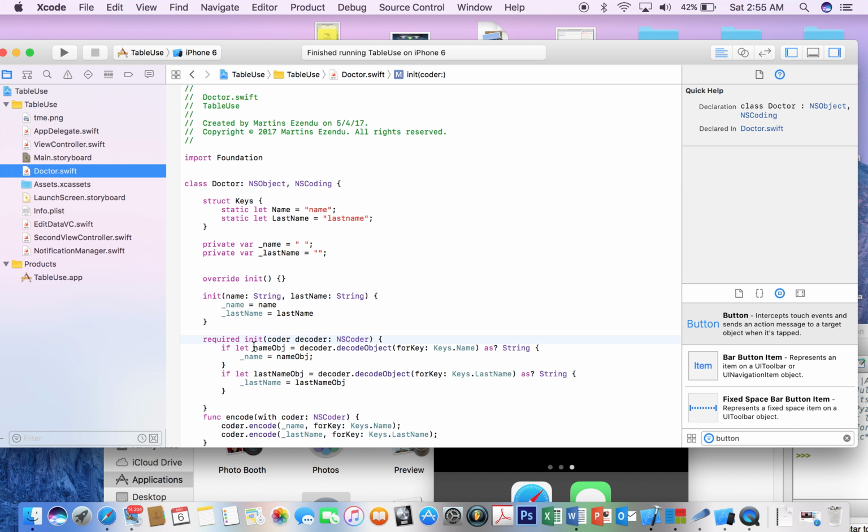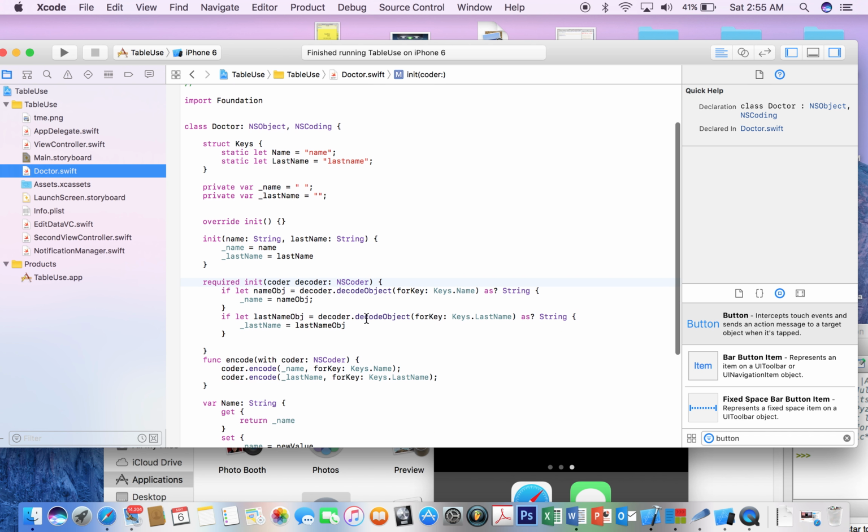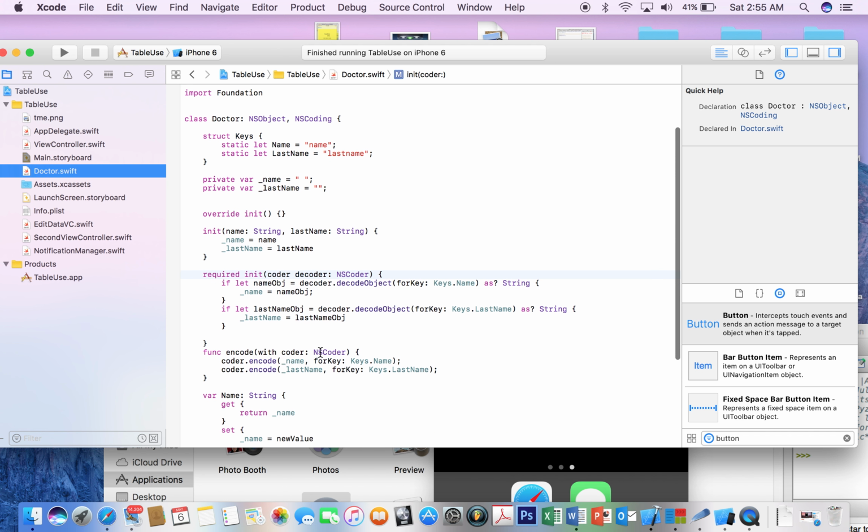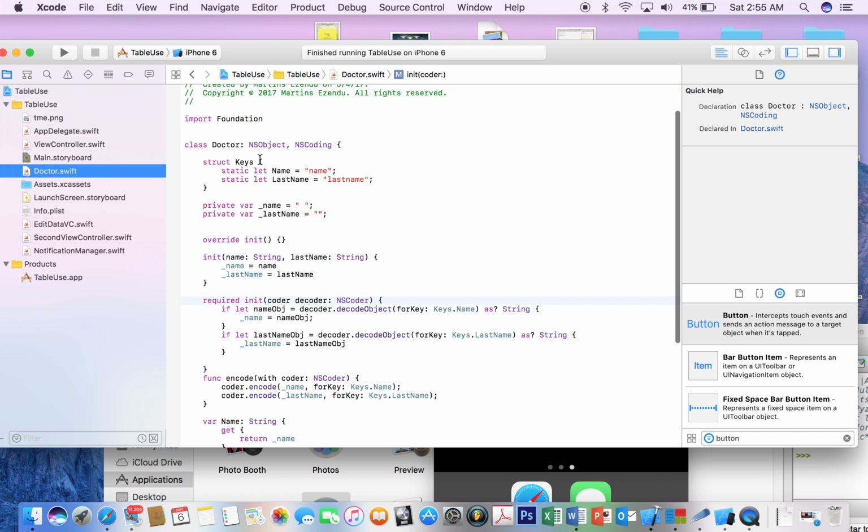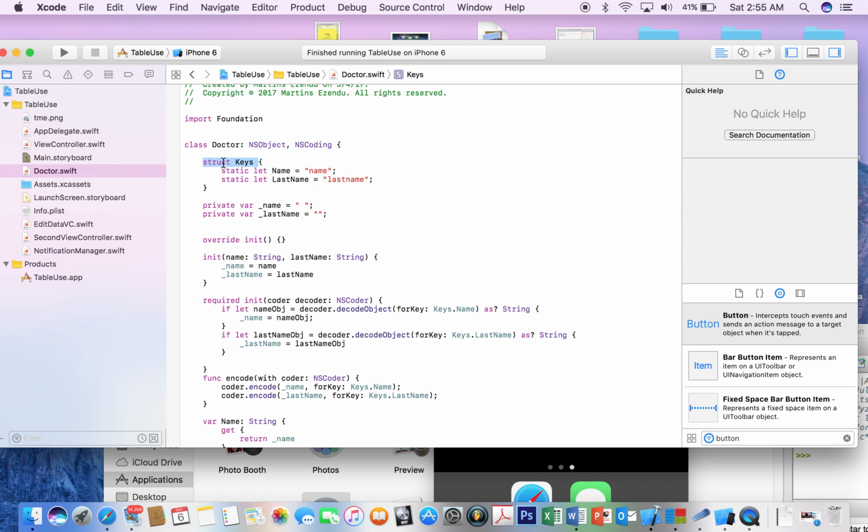What that means is it stores, it encodes and decodes our data. So it takes our data, which is the doctor's name, and it encodes it to a file path and decodes it as well, so that we can have access and we can edit and we can work with it, all of that. So that's what it does here. It uses a key, one of the static keys that we declared above here.